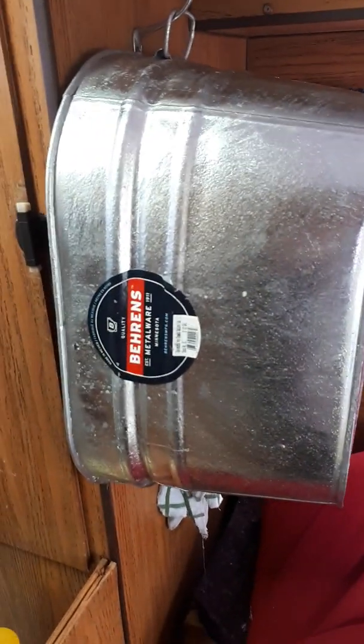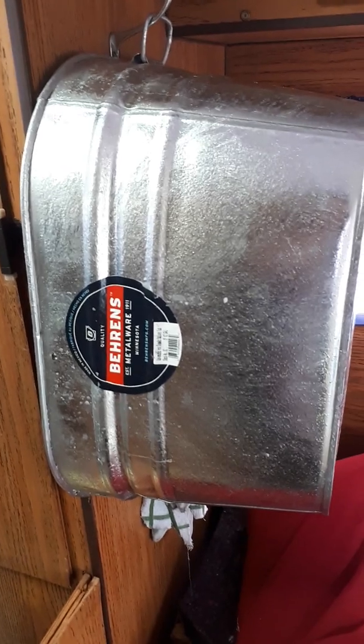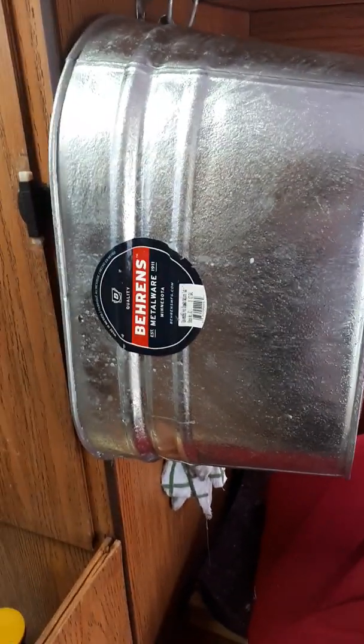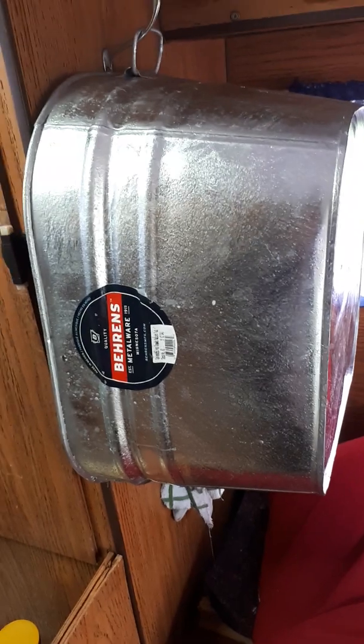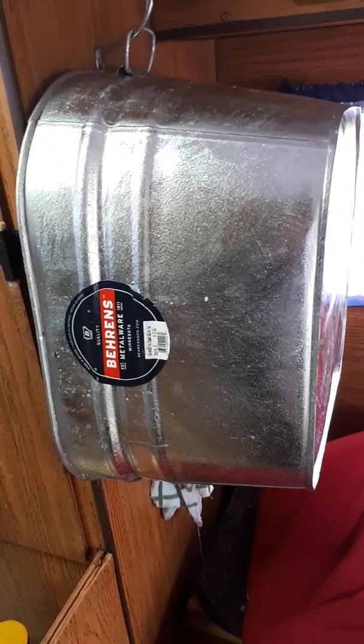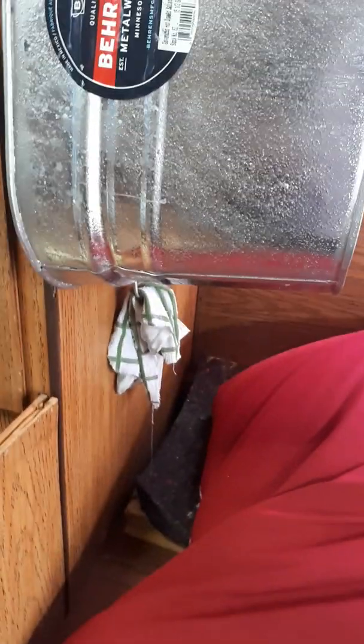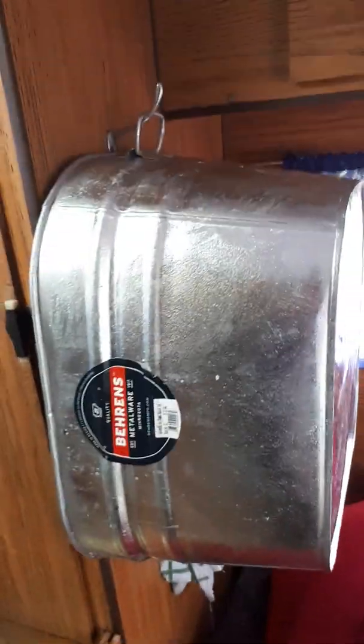In regards to bathing and sanitation, here I got this old wash tub I picked up at PV Mart. I got it for 25 bucks, I think it was. And I just do my bathing in this. You do the Chris Hadfield astronaut sponge bath type deal, and it works great. You can rig up a shower with some bottles and stuff like that. But honestly, if it's good enough for Chris Hadfield, dude, it's good enough for you.